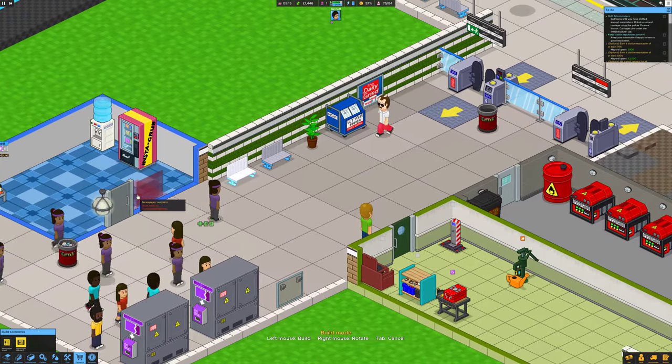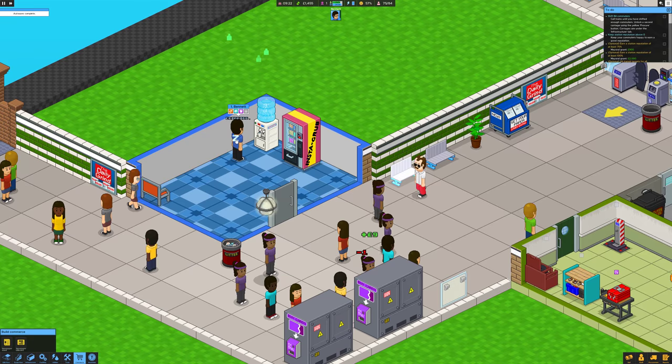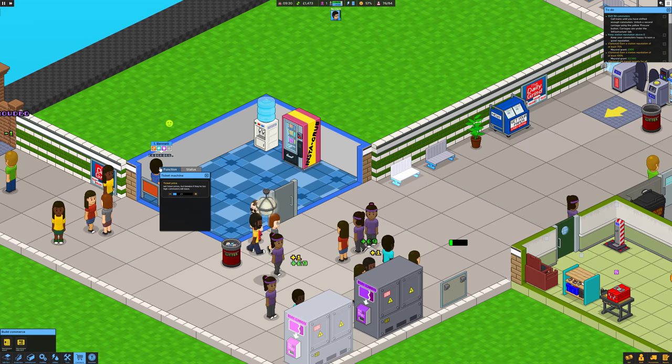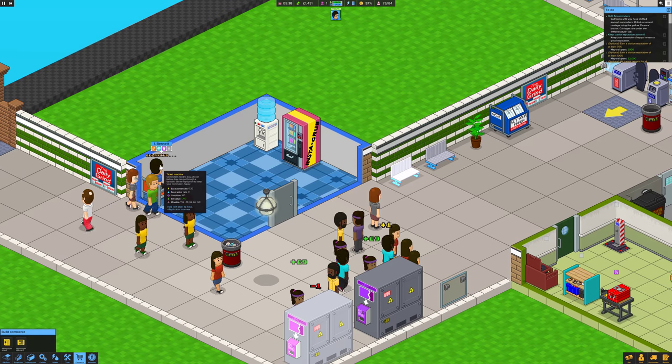You're chilling out. So if we actually look, I'll show you what I mean by the despair mechanics. If we click on him. Come on. Come on. That's not the guy.